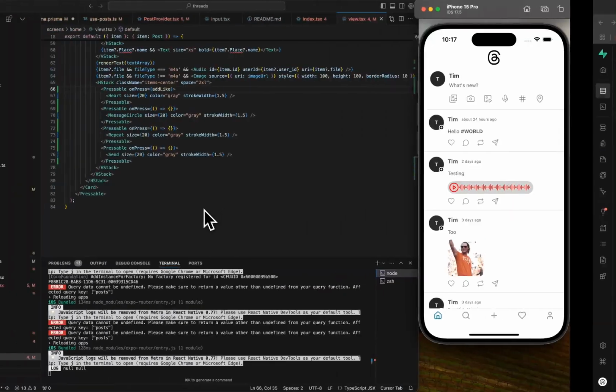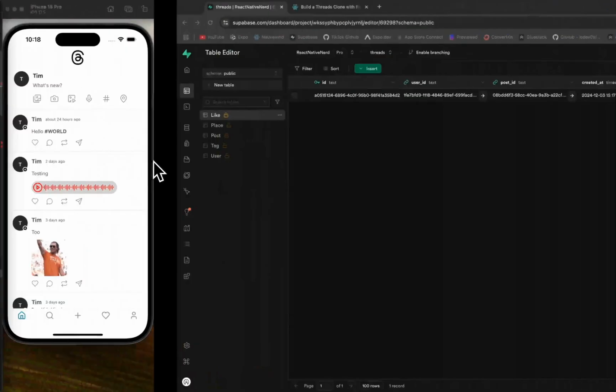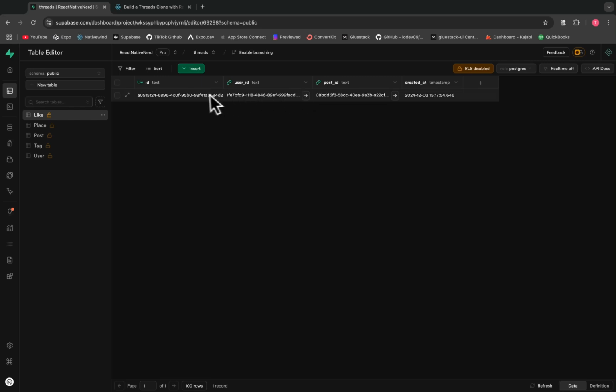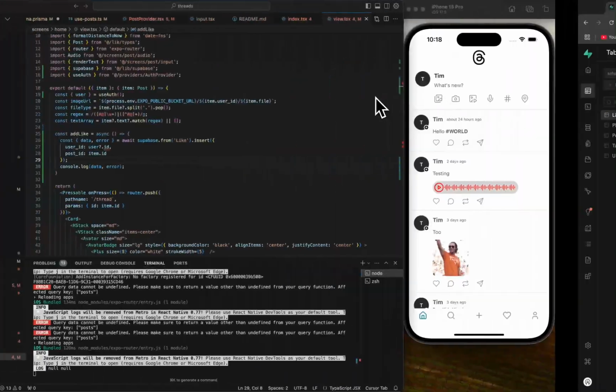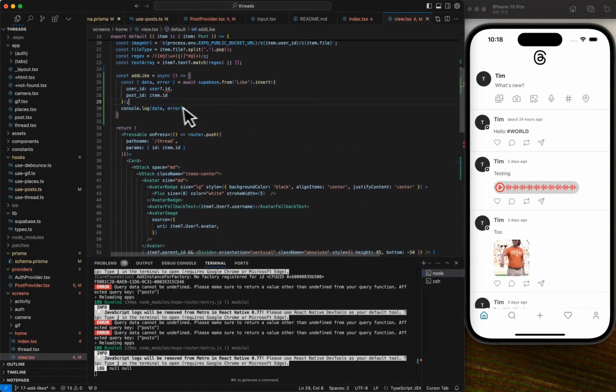No, which is good. Remember, it's no because we're not doing dot select. We don't necessarily need it right here. And then we have our ID. So we got the ID that was created, the user ID, so our ID that liked it, and then the post ID.